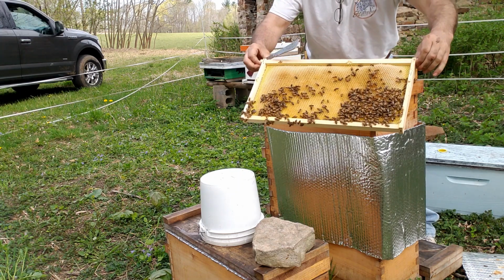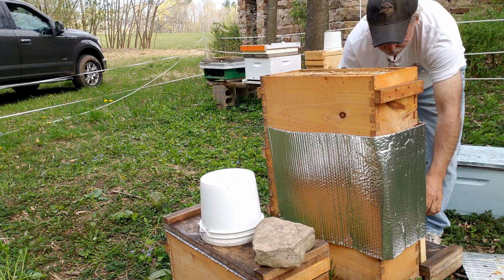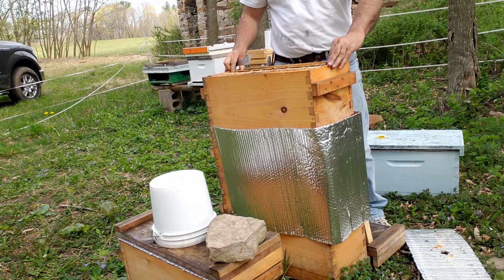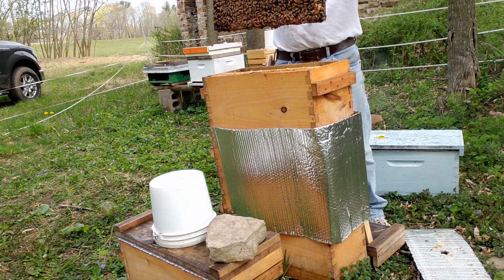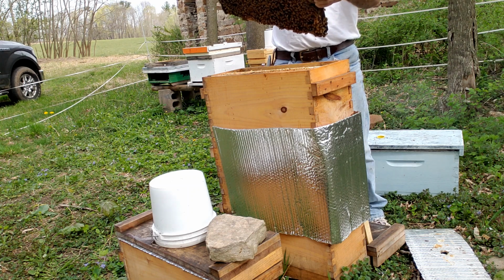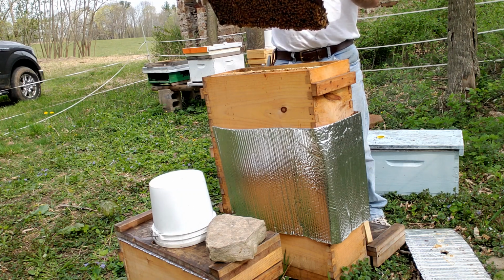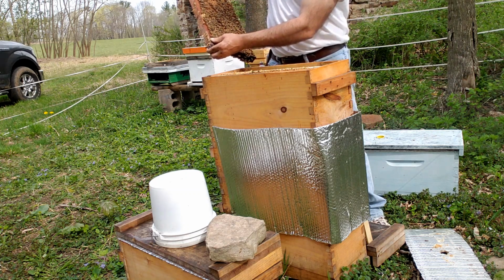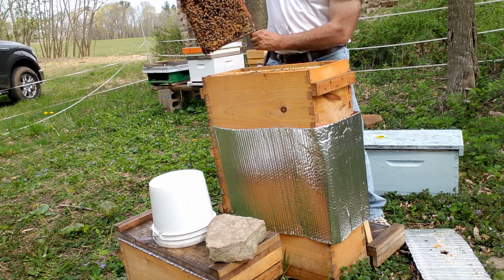I'm gonna have to probably tip my camera up a little bit there for you, I think. Completely capped frame of brood here. This would be a good one to steal. Absolutely a good one to steal. I'm looking for the queen real quick here, because as they're emerging, she's laying in it. Oh my god. Holy smoke.